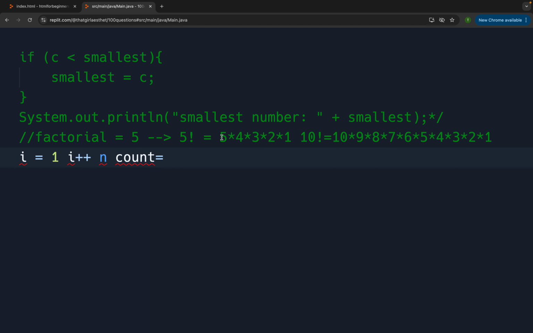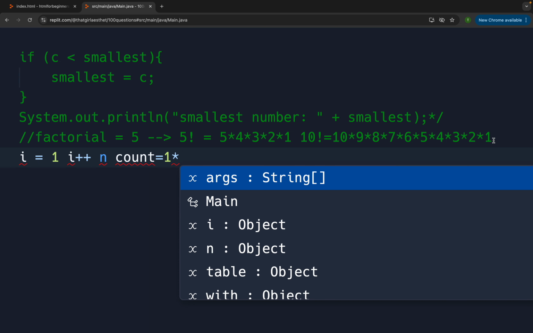When we need to add these numbers, we assign the value 0 to it, because 0 plus anything is the number itself. But right now we need to multiply. If I assign it 0, then the answer will be 0 irrespective of what I am multiplying. So I will assign 1 to it, and then we are going to multiply this with what? We need to multiply it by 1, then we need to multiply it by 2, and we also need it to keep updating its value.